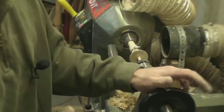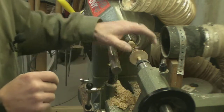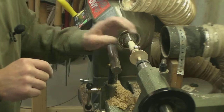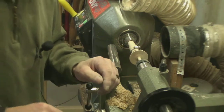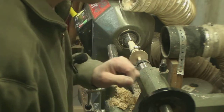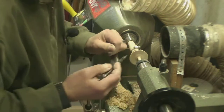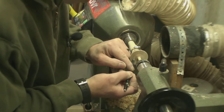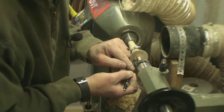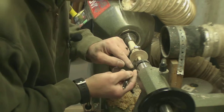What I found as I've started to play with it is as you're embellishing the top, you want to put defining lines between each section of embellishment. So what I mean by that is, say you're going to do a diamond pattern. Let's get my pencil here. You're going to do three colors here. You're going to do one color here. You're going to do a color in here and a color out here, whatever you feel like.